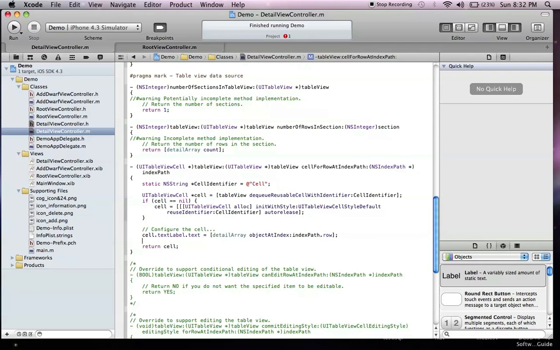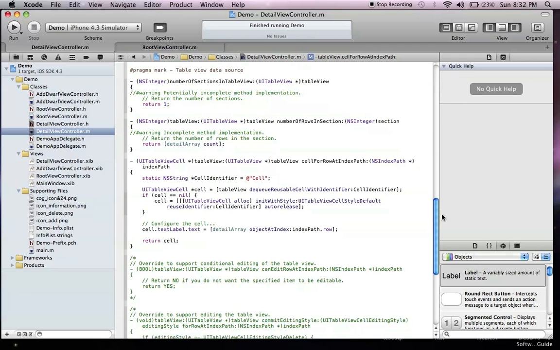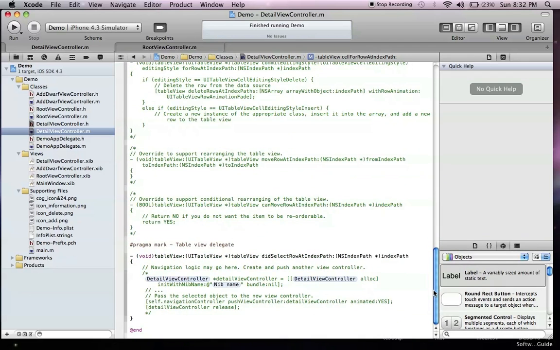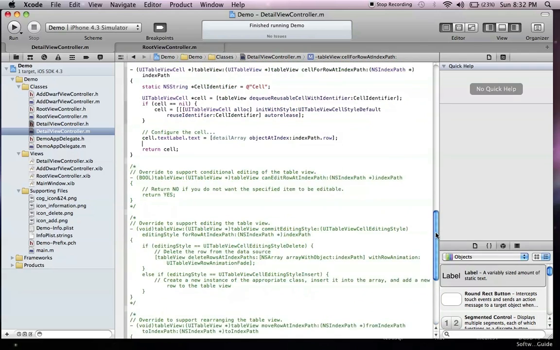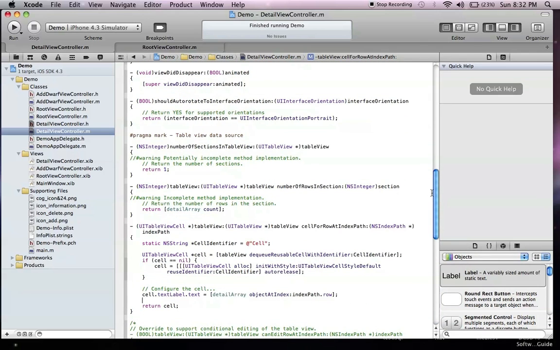Okay. So now it's going to be able to put that in the cell. We're not going to bother with the configuring of the cell. We just want to show you that it's pushed and that it does get pushed. And you have another didSelect one here with more detail, if you have further detail. So that should be good.